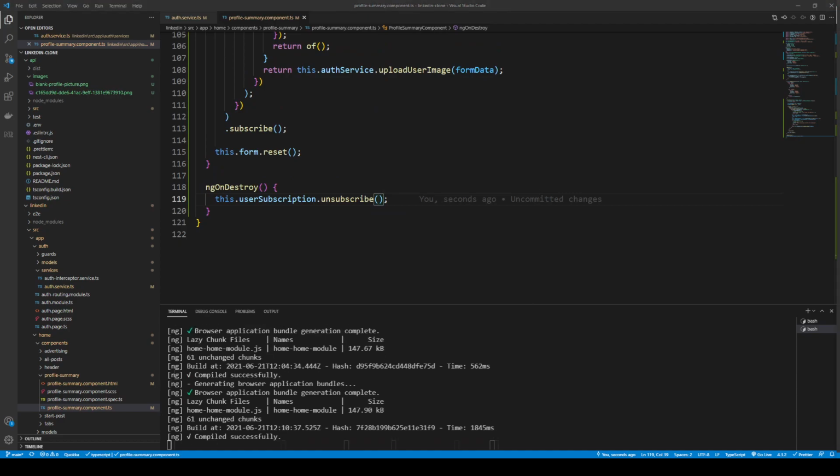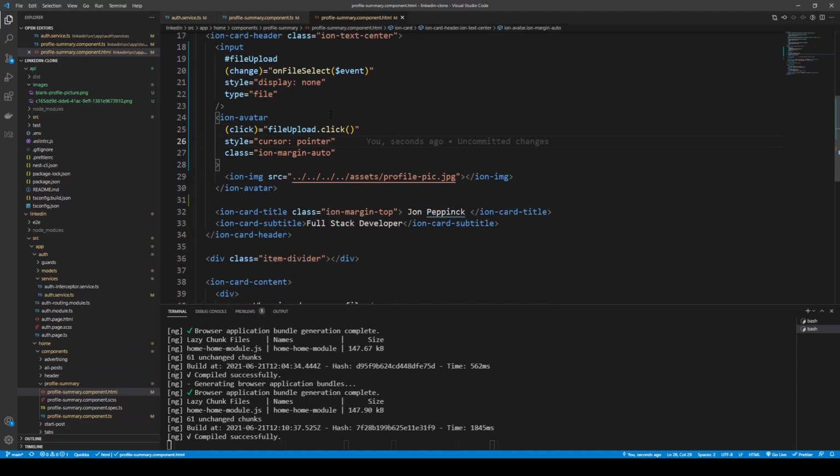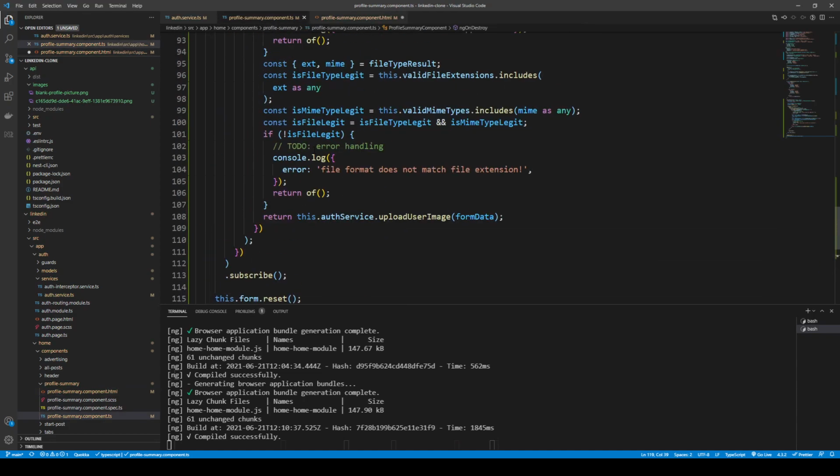So all we really need to do now that we've subscribed to that is change the source of the HTML, such that rather than getting a hard-coded value, we can just say, well, if there is some sort of, what did we call it?